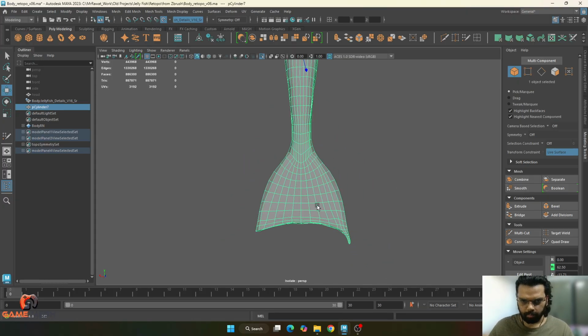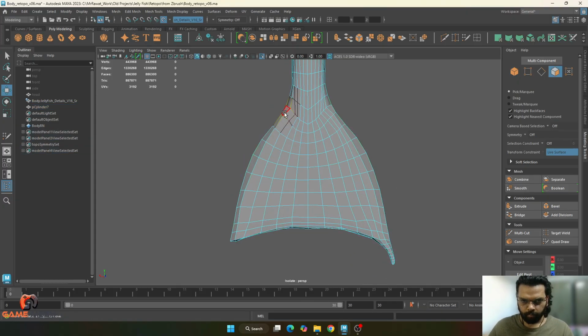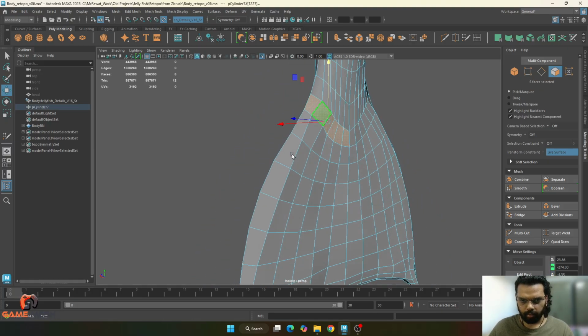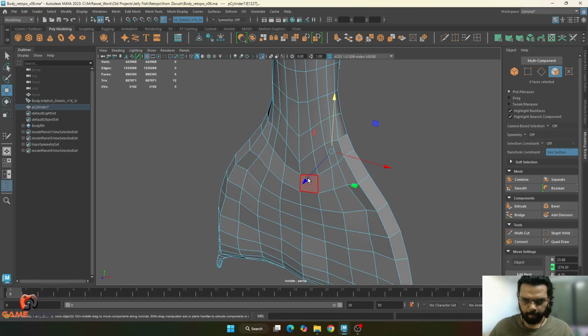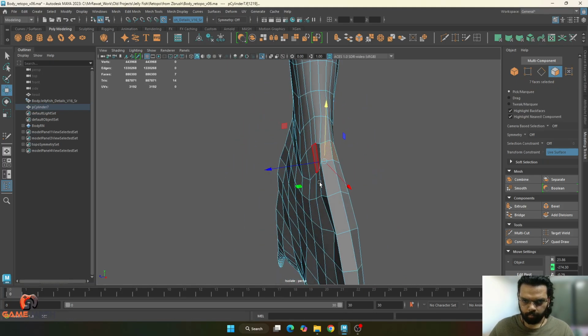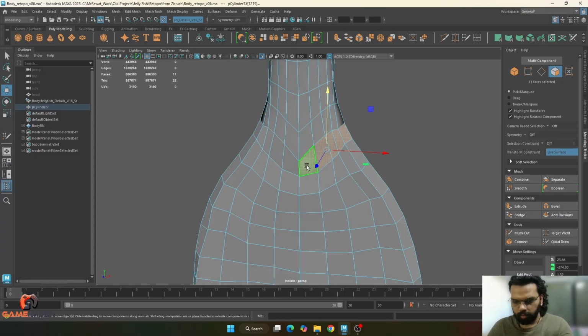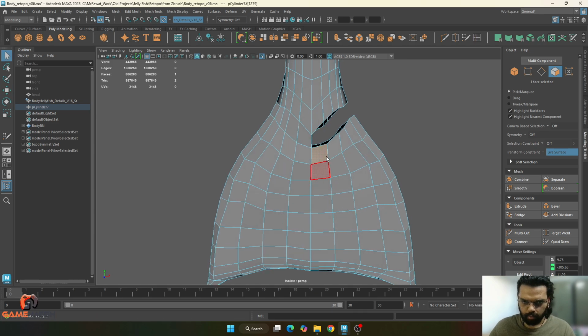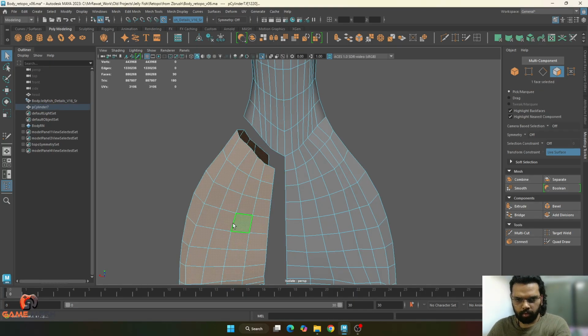And this part is also done. Now I'll select it from here to here, then from here to here and I'll delete it.